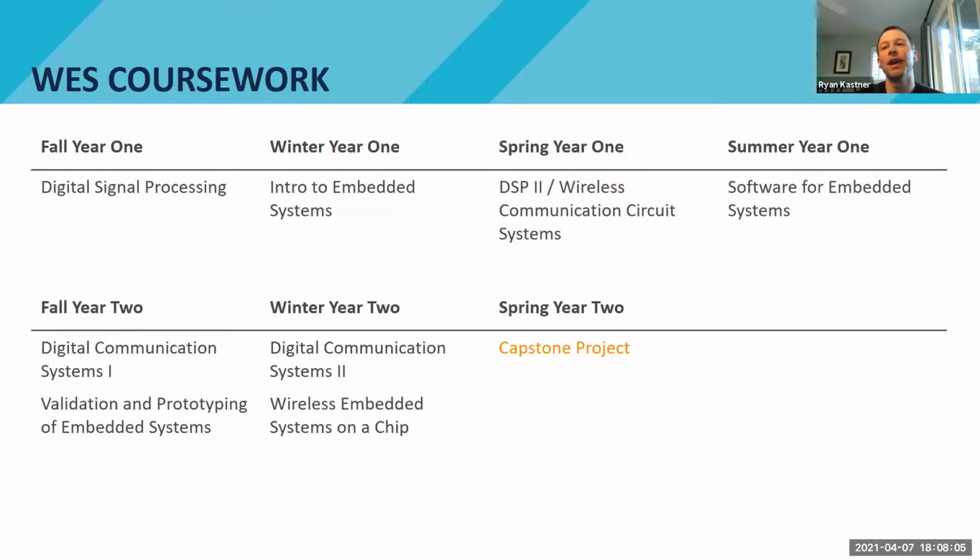The other thing you'll notice here is that we have a mix of electrical engineering and computer science. In the fall of year one, DSP is electrical engineering. Then we hit you with the computer science side of things, and then back to electrical engineering, back to computer science. In year two, you start with two classes, at least for the first part of it. These are one from computer science and one from electrical engineering, but they're carefully orchestrated to make sure that they fit together and that we're not overwhelming you too much. And then finally, in the spring quarter, you get to your capstone project.